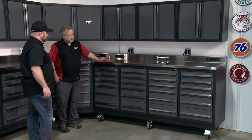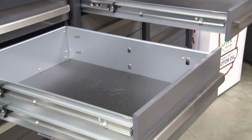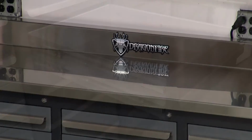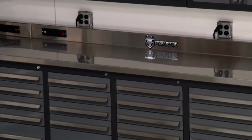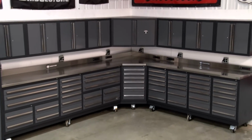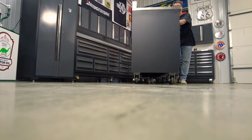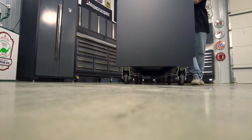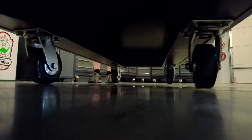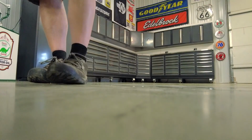How much weight do each of the drawers hold? Our single rail drawers are rated for 200 pounds, and our double rail drawers, which are deep drawers here on the bottom, are rated for 400 pounds. The thing I love about Dragonfire Tools workbenches, they're great here nested up in the corner, up against the wall. But if you need to move it to the work, how easy is it to get this out of here? Because all 6 of the casters swivel, that allows you to pull it out straight from the wall. A lot of tool storage solutions out there, the center casters don't swivel, and you kind of have to parallel park it in place.